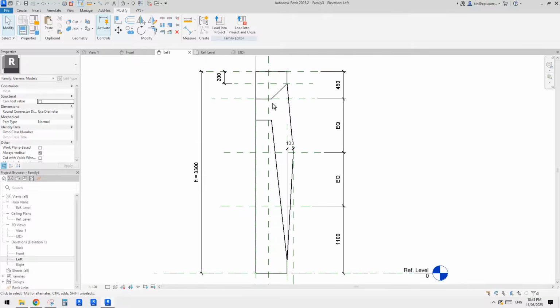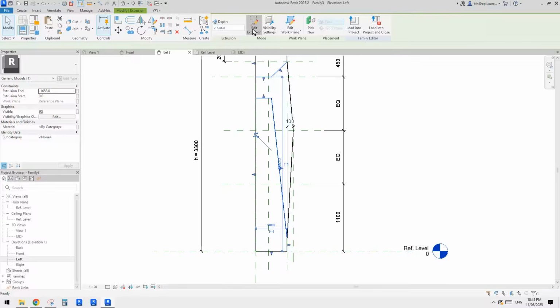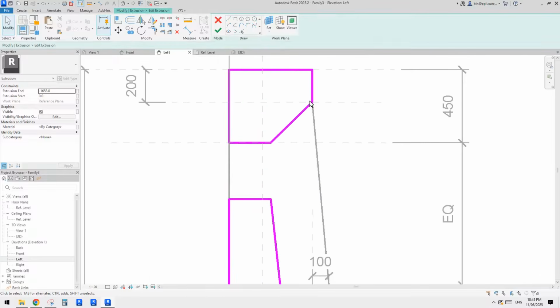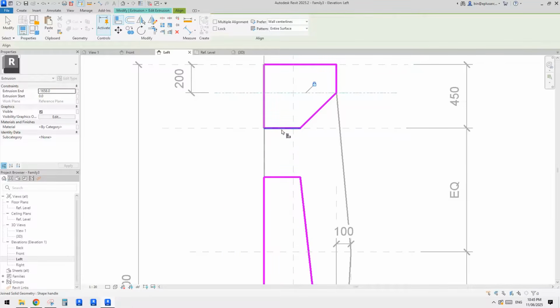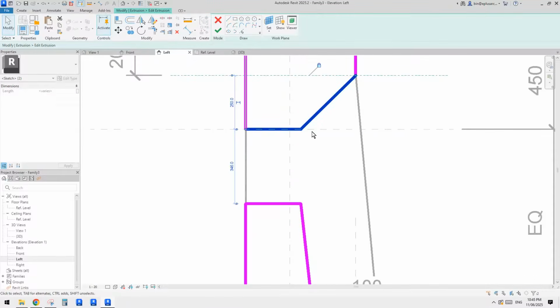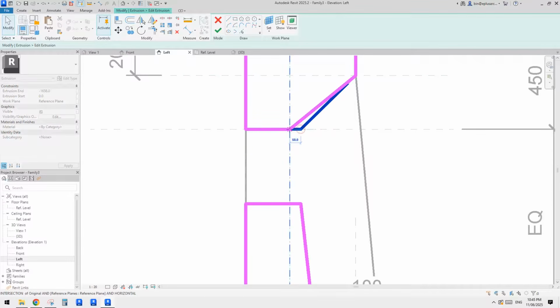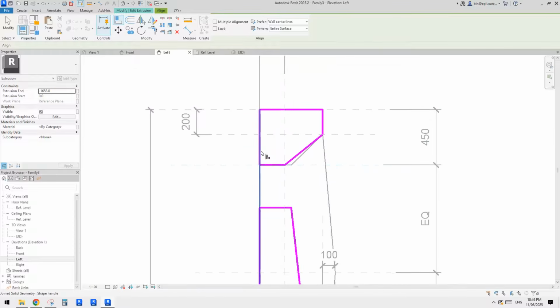Okay, so let's continue to fix this. So let's go edit extrusion. So now we have this. So we're going to align this point. Okay, and then for this one, I'm going to just select both lines, and then see the circle, just drag it to here, trim, oops, sorry, wrong one, AL, trying to pick the point, and I probably want to align this as well.